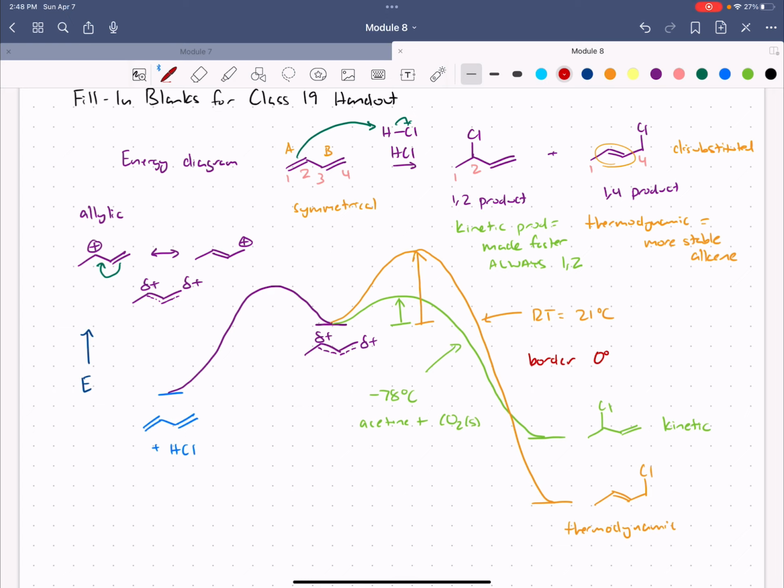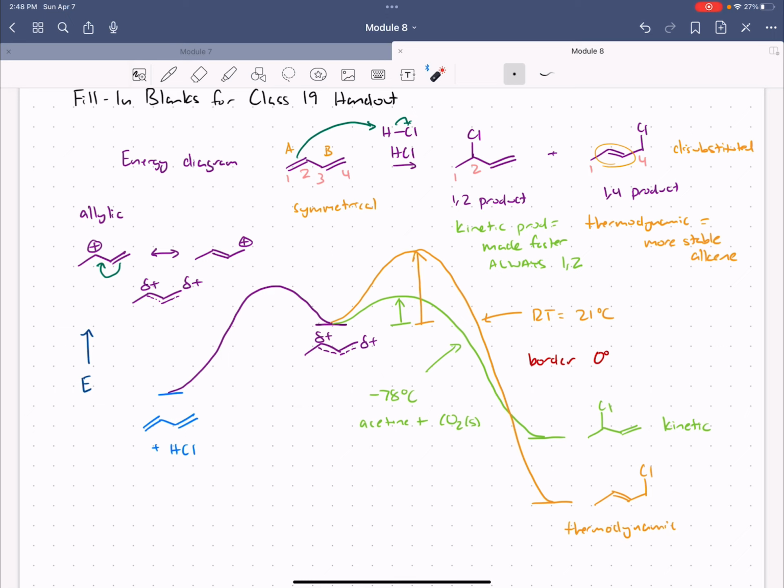Just like the ACE problem, I will ask you to draw all the products and then circle the major based on the temperature. Now, it gets a little more complicated if we have an asymmetrical. Right now we have symmetrical, okay? Asymmetrical will have 2 different carbocations, one from A and one from B. I don't know if we get to that in this handout, but I'm good with this drawing for page 4. Okay, make sure you understand the notes at the bottom of page 4 that talk about the kinetic and the thermodynamic.